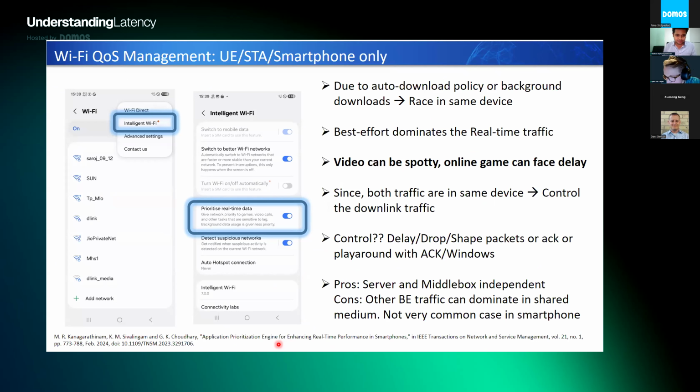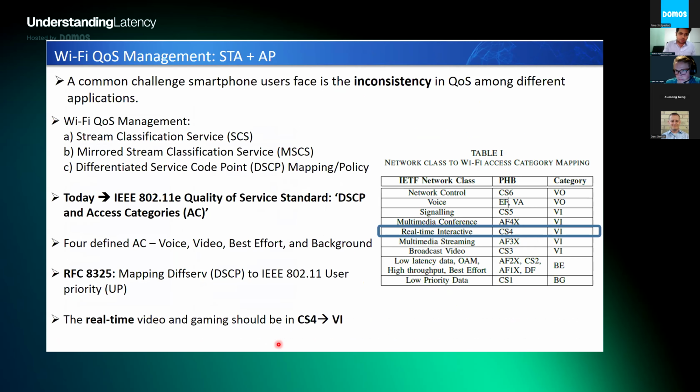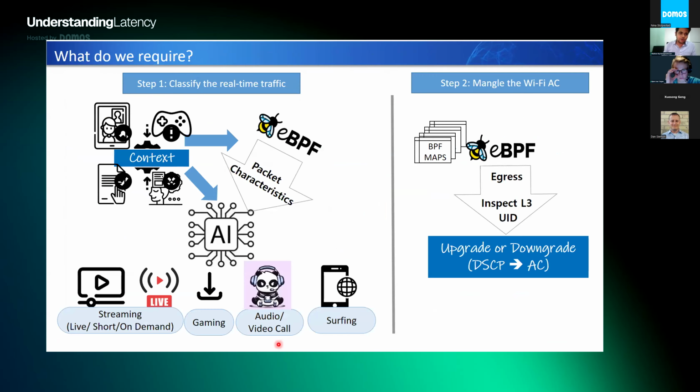And Usman is asking, how much battery load does this inference cause on the handset? The beauty of this eBPF algorithm is that it is event driven. Only when certain applications are running do we inspect those packets. Since it's event driven, we didn't find much battery or power usage. And eBPF being lightweight, the CPU utilization was also less than 0.01, I think.